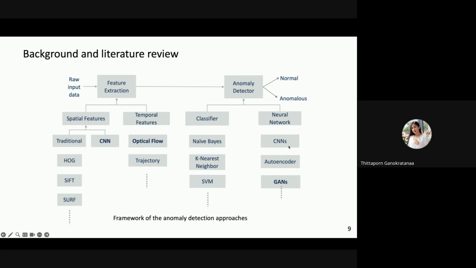But the most popular ones are the CNN, autoencoder, and also generative adversarial networks. So in my work here, I use GANs, as I will discuss further in the next slide. But here I just would like to show you that there are a lot of possible approaches for this kind of research.